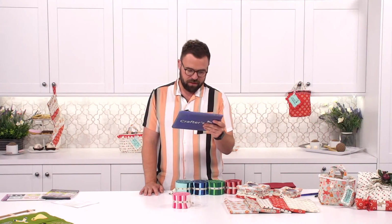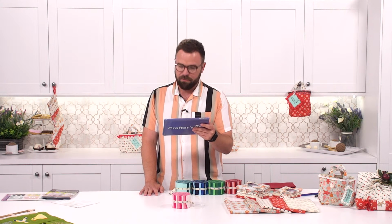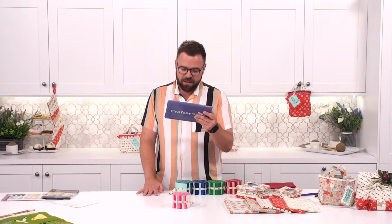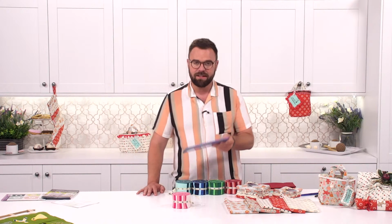Loads of love coming in for Bernie's demonstrations. Shadai says, blooming cute, Bernie. Definitely got to be demo of the week. We live in hope. Diana says, loving the cute gnome. I like Gwendolyn for her name, please. Debbie says, Bernie, you just made my day with your cute gnomes. I can't wait to make some.